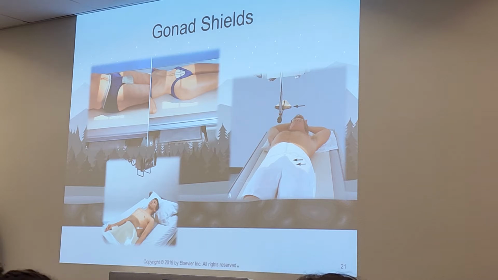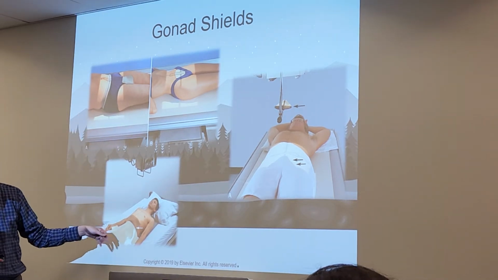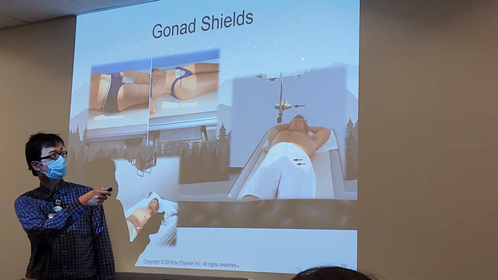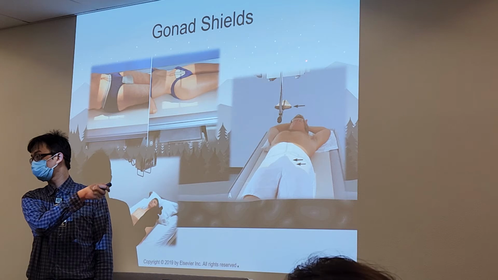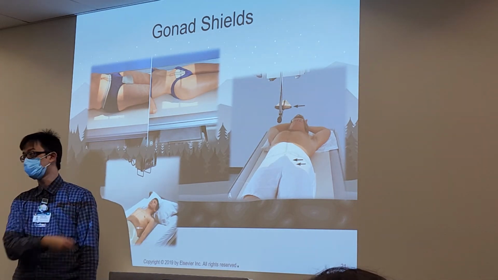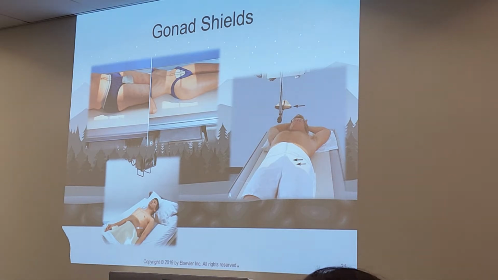Thank you, sir. So, see, you've got the shield here. Over here, you see there's this really fancy shield which actually hangs down from the tube. Right, so it creates this shadow here in the gonadal region. But overall, the key point is that you do try and shield the gonads whenever possible.